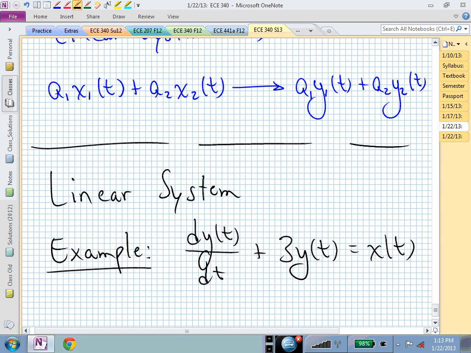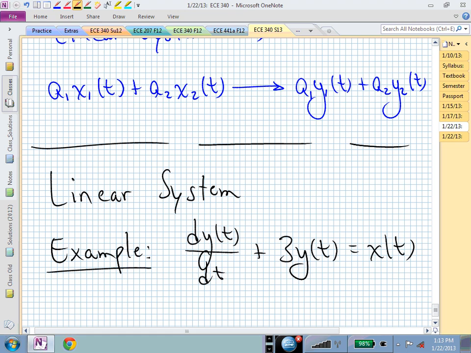What's the order of this system? It's first order, isn't it? So it's not going to have a real complicated behavior. If I injected a signal x, what's the output going to do? If I put in some x and now just imagine some waveform, what's y going to do?